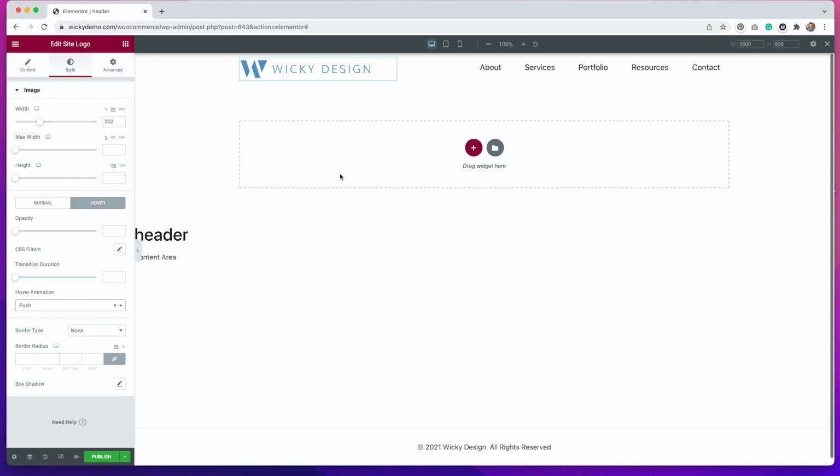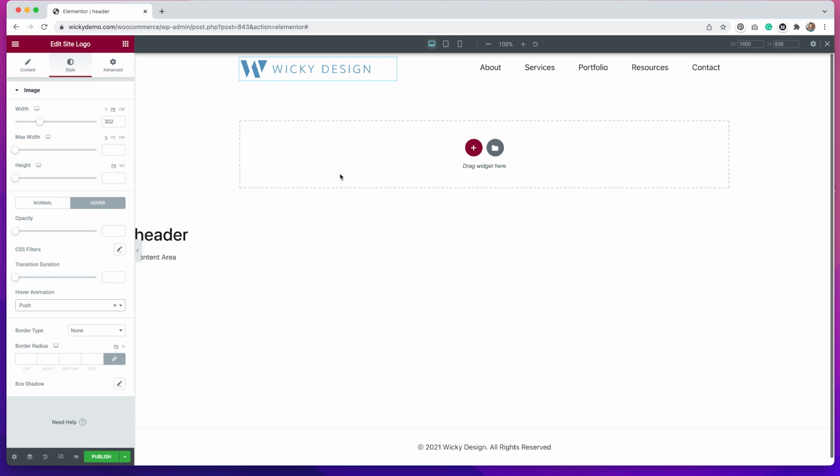So this is a really basic header, and that might be all that you need for your website, but you have the ability to add additional sections, additional widgets. So if you wanted to add maybe social media icons, you can add a section for that. If you wanted to add your phone number or your email address, feel free. You can do all of this within the page builder.